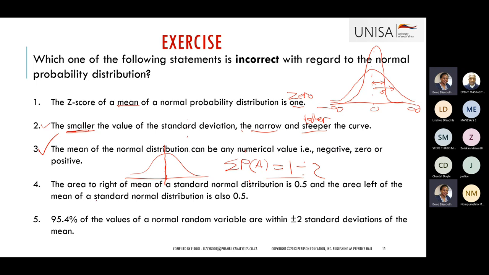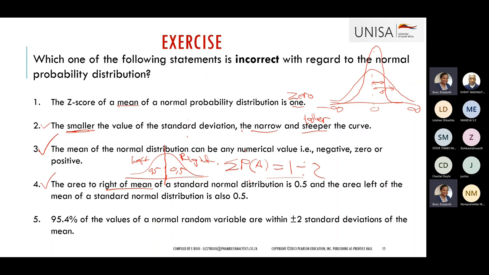This is the question that they're asking you. The area to the right of the mean of the standard deviation of the normal distribution will be 0.5. So if I'm splitting one into two, I'm creating 0.5 this side, and I'm also creating 0.5 the other side, because 0.5 plus 0.5 is equal to one. And the area to the left, so this is to the left and this is to the right, is 0.5, which means this is correct. So I'm also covering some of the things that I was not going to cover in the slides, but I'm introducing them. And this is a nice way of introducing the probability later on.